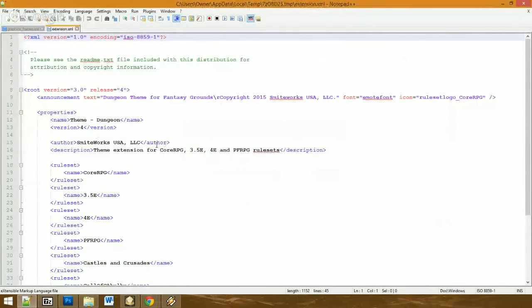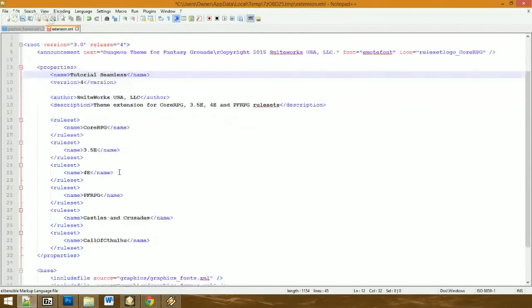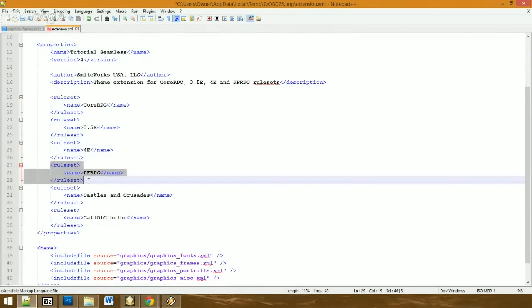Again, this one, name theme dungeon, we'll call it tutorial seamless. Again, it's calling for all these rule sets that it could work. If the rule set you're using is not part of this, then you just make a new line. You could do like this.